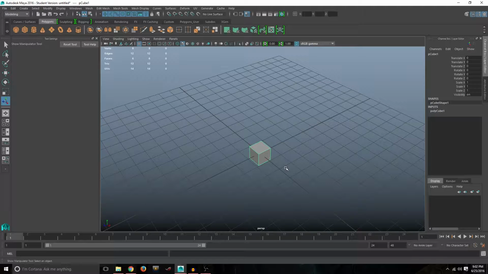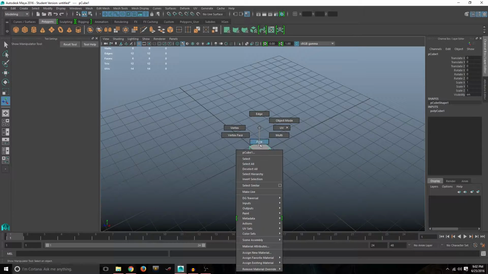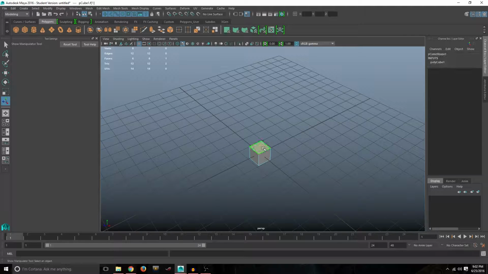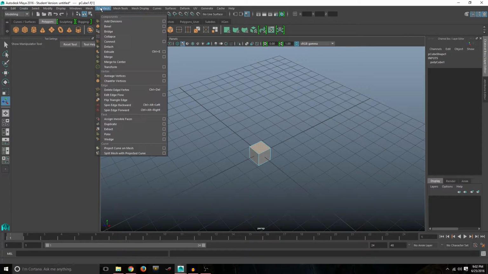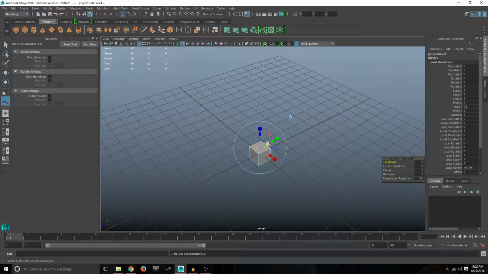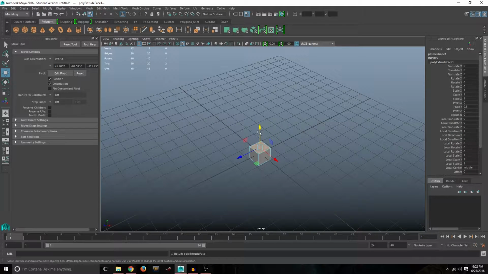I'm Thor and today I'll be showing you a couple cool tools. So the first tool I want to show you is a tool that I always use in Maya and it's called the extrude tool. So if we go to faces, click on the face and go to edit mesh and go to extrude and move it, it will make another set of faces under that object.